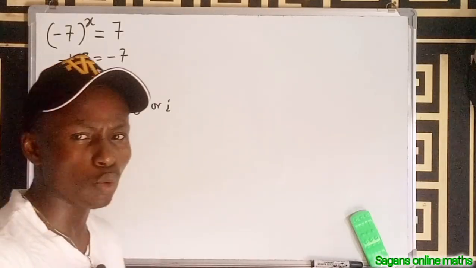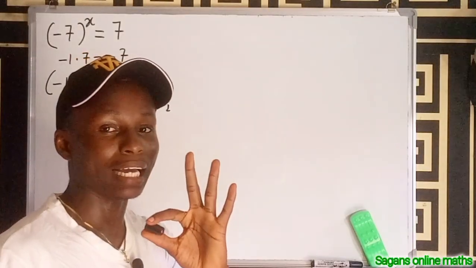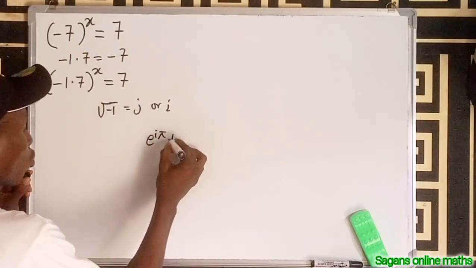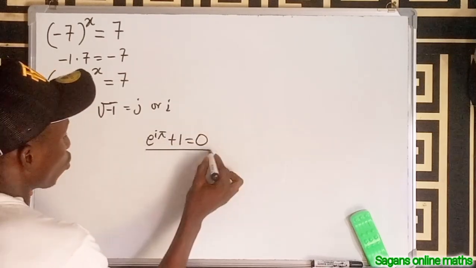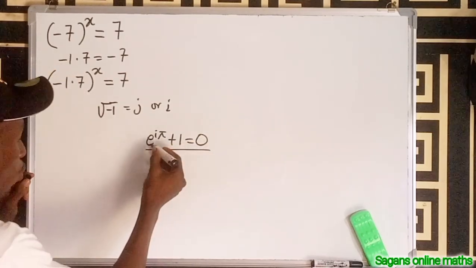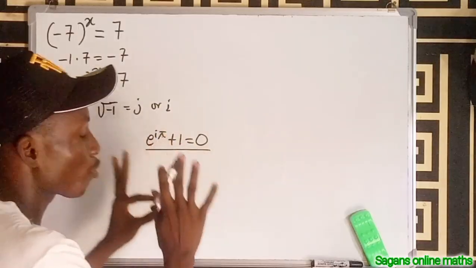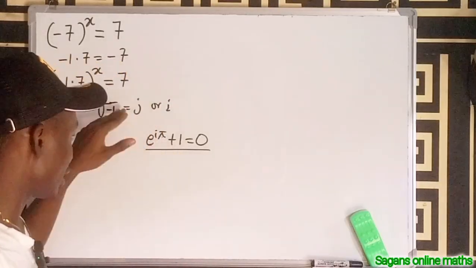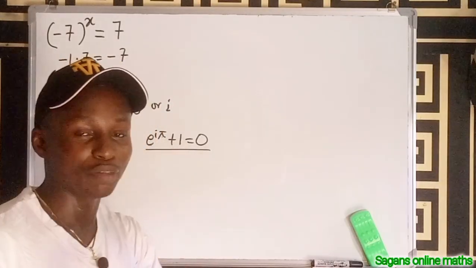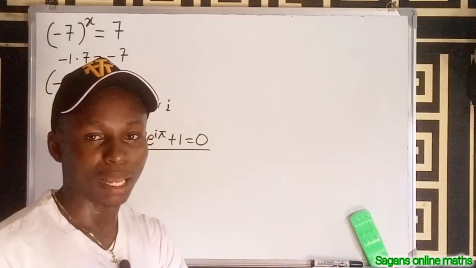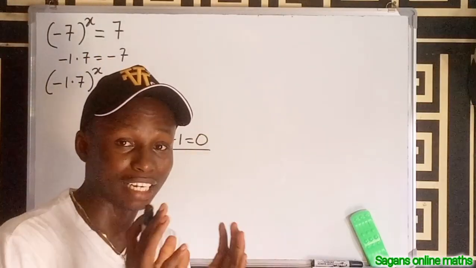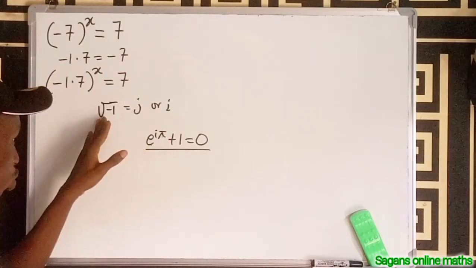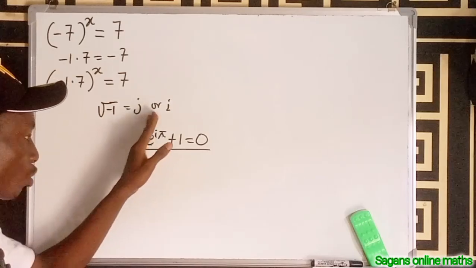But by Euler's identity, the five fundamental constants, we know that e to the power of i pi plus 1 is equal to 0. Let's count them: 1, 2, 3, 4, 5. These are the five fundamental constants. I prefer this because here we have 1, a negative 1, 0, i, pi and e, all the fundamental units. So this is advisable for us to use. The other is not wrong, but I advise using this because it comprises everything.